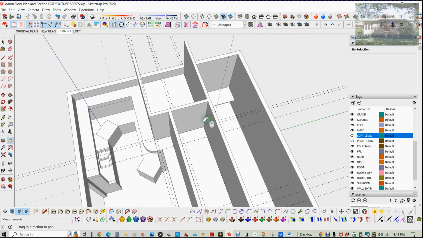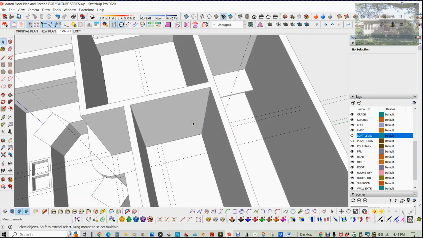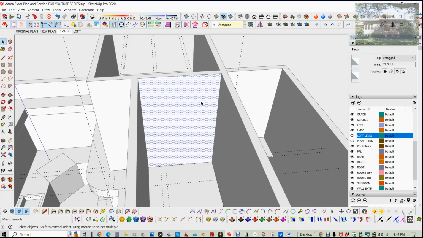Put an opening on this wall for a door. So for now, I put it on the side. We'll go 4 inches and we'll go 30 inches. No, we'll go 32 inches. It's almost the whole space. Or go 5 feet. Draw a rectangle. It's not a true door. It's going to be an access door.